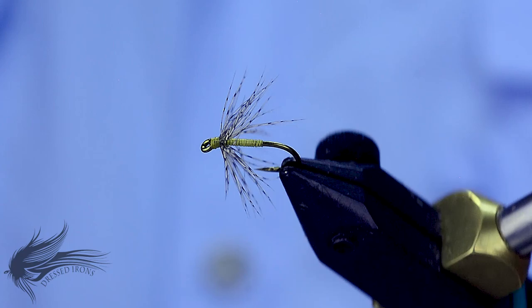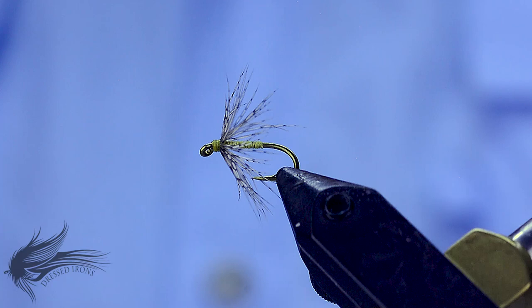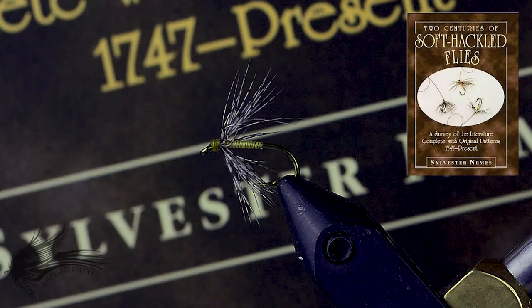The interesting thing is, in researching this fly and tying some of these up, and I've tied a number of these over the years, but it was kind of fun doing some research into this. I was reading a number of different books, and one of them that I enjoyed reading is 2 centuries of soft hackle flies. If you can see that, I'll put a picture of this in the video. This is by Sylvester Neames.